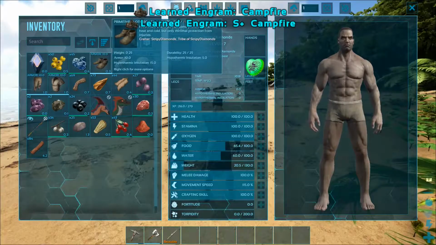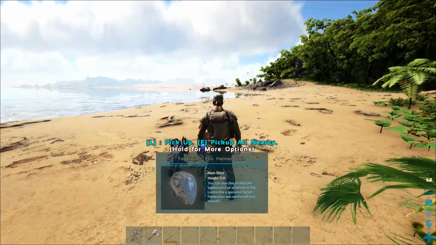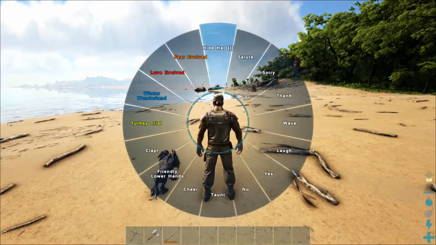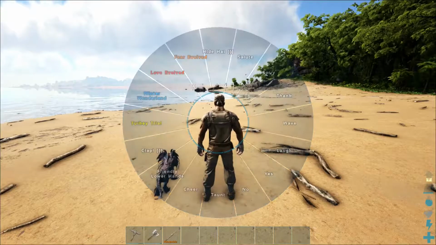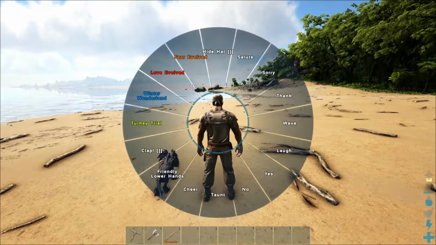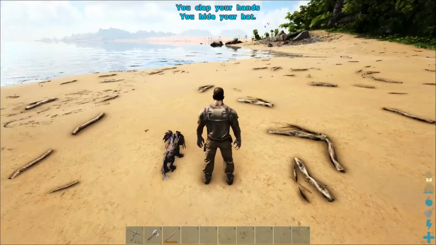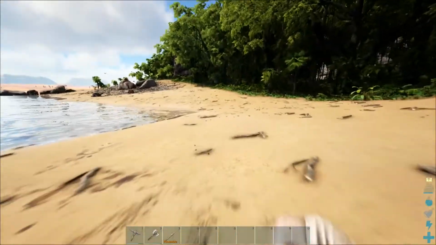Right. Let's put on the cloth. There we go. And hide the hat, because I hate it. Let's reset my things. Right. Oh no, I just put them the wrong way round. Okay. There we go. So I believe clap is the new version of light. Yes, it is. Yeah, it's just the same one. Right, there we go. Okay, so they renamed the light emote to clap.